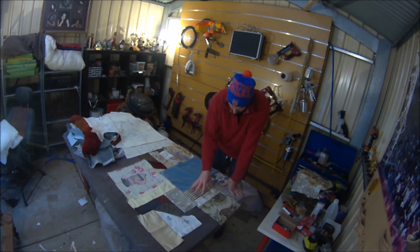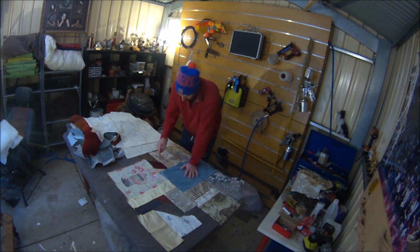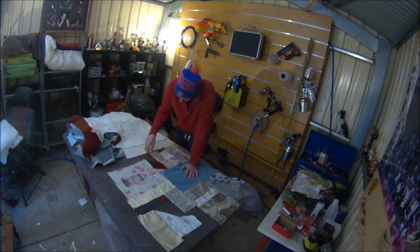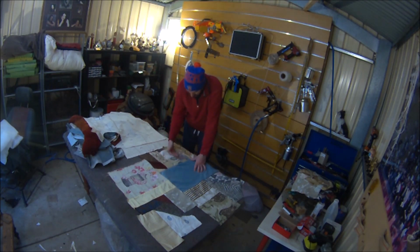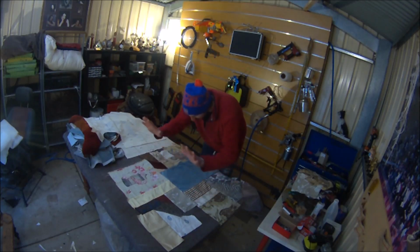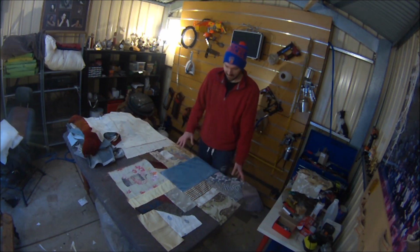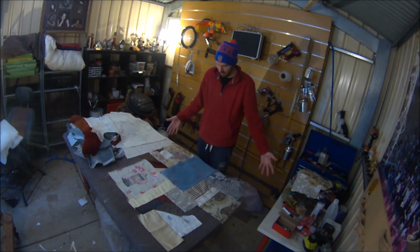And then I sewed this onto that. And then I sewed that onto this onto that, cut that shape, sewed that onto that onto that, and then sewed this onto there, and then this onto there, and this onto there, straight line, this onto that, and then this onto that. So that was the process that I went through to make this. So there we have it.